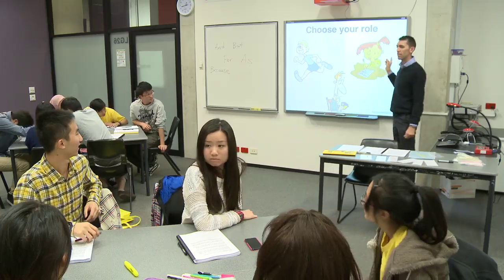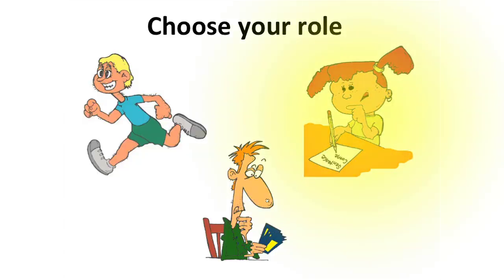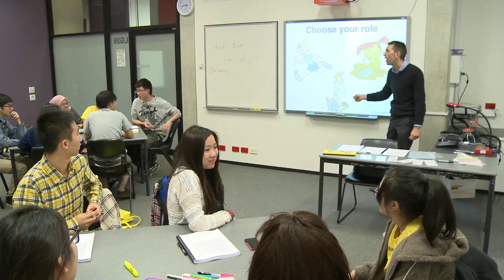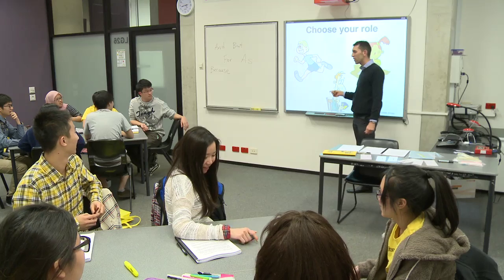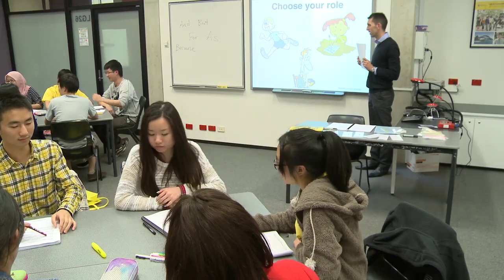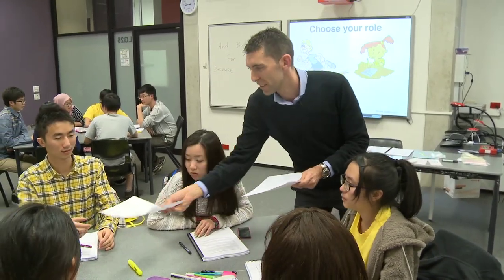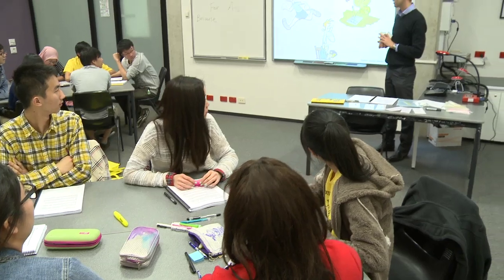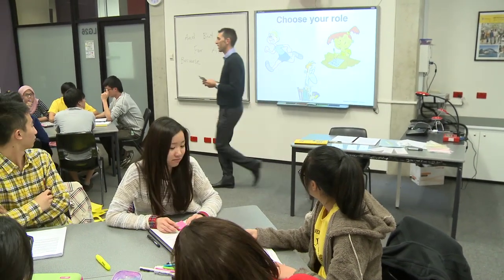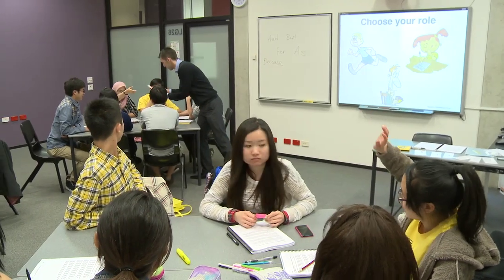How about this person? Writer. Who's going to be the writer? And this one, look at this person. What's he doing? Thinking. And what's he holding in his hands? He's the thinking card holder. If you want to hold some cards and think, let's choose that job. Writer, what do you need? Pen. All right, writer, you need a pen. Do you have a pen? Yes. You're a student, you should have a pen. And I have the paper. Who's going to be the writer here? Card holder, thinker person, who's the card holder? There we go.